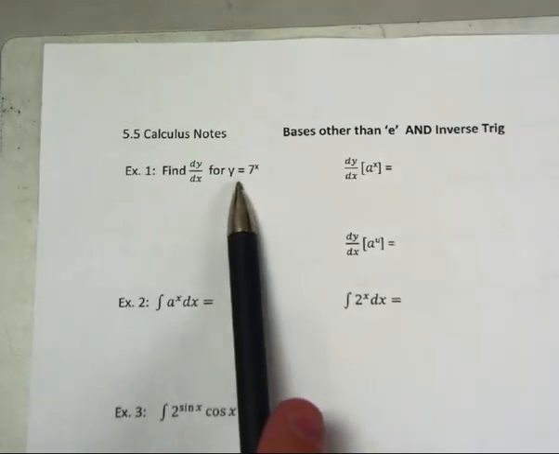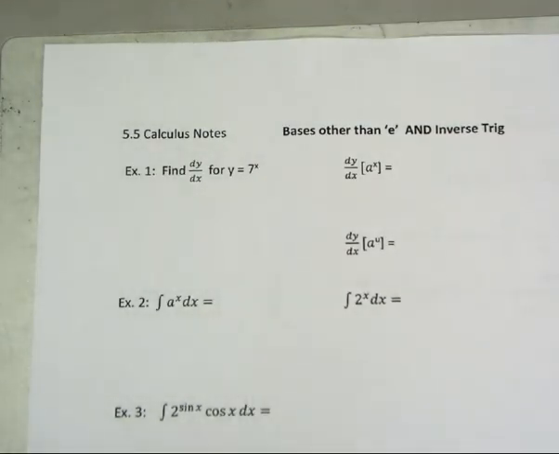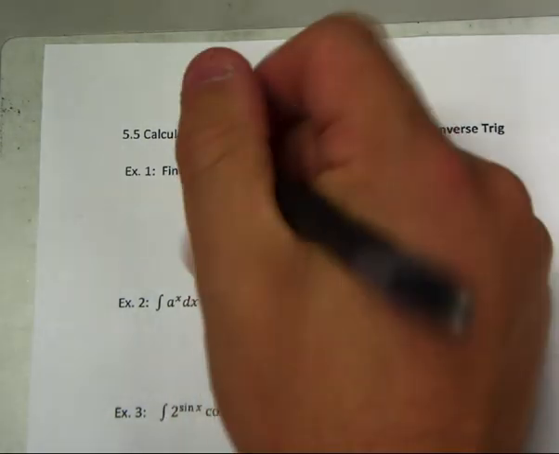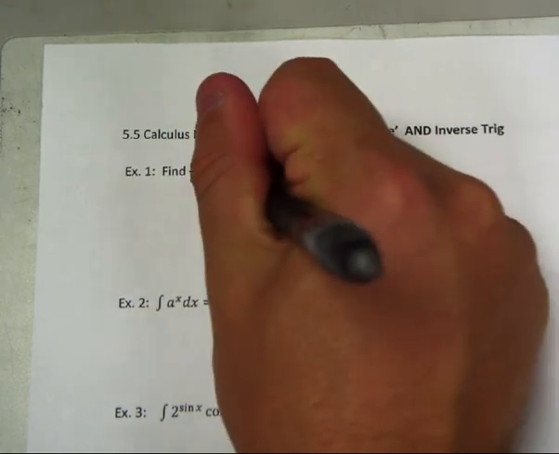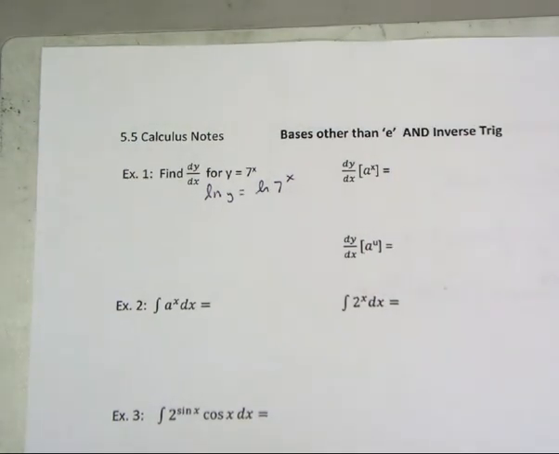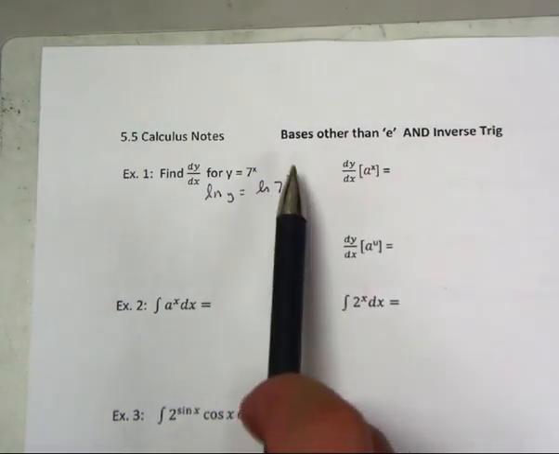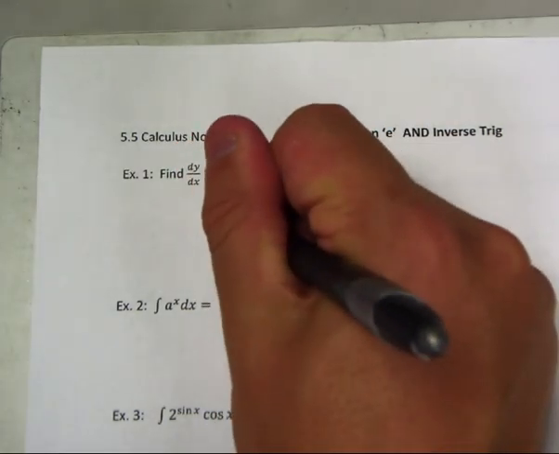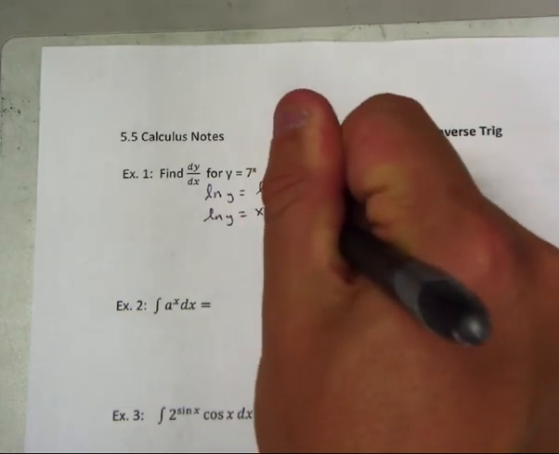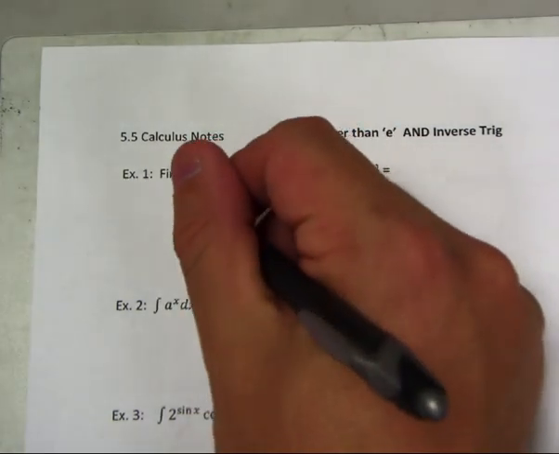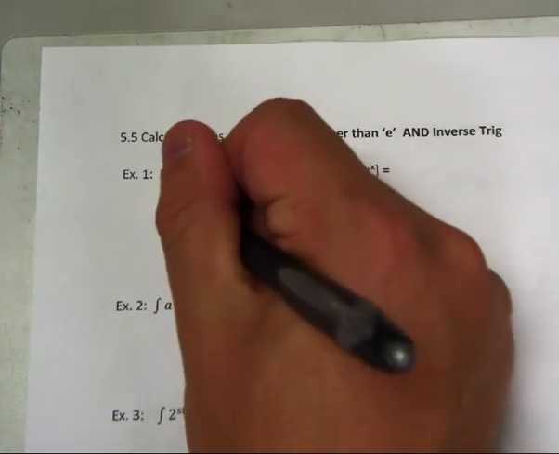So if I want to find the derivative of 7 to the x, then here's what we're going to do. We are going to take the natural log of both sides of this equation. So I would have the natural log of y equals natural log of 7 to the x. And now that I have this exponent inside the natural log, I can move the x out in front. So all I'm doing is rewriting this equation. I haven't done anything with derivatives yet, but all I've done is rewrite the equation in a different form, because that takes care of the exponent. And now I can go ahead and differentiate both sides of this equation. I'm going to differentiate with respect to x.